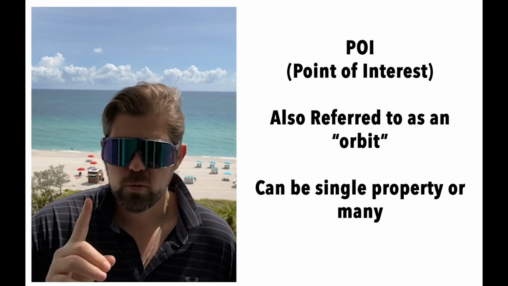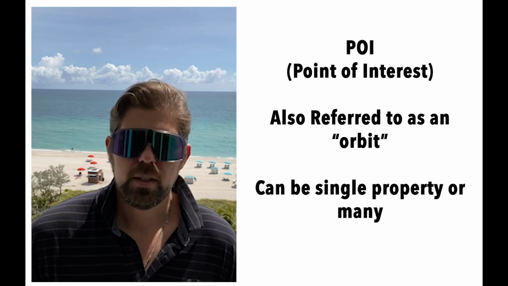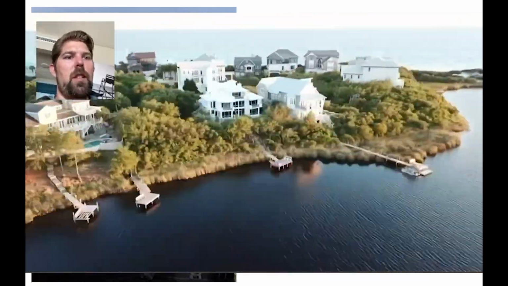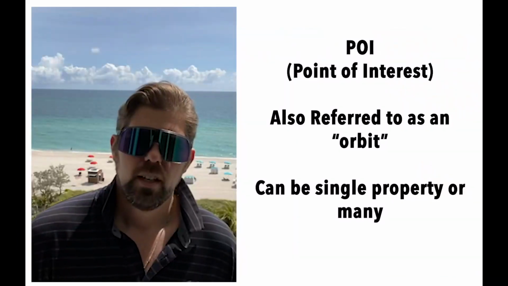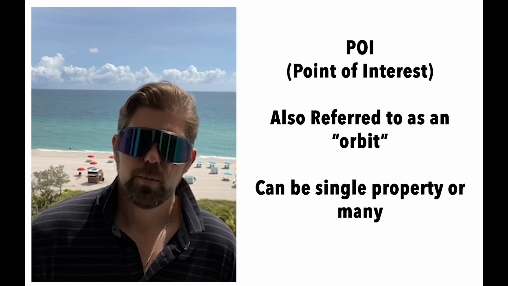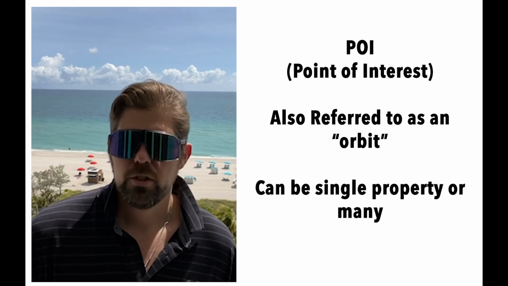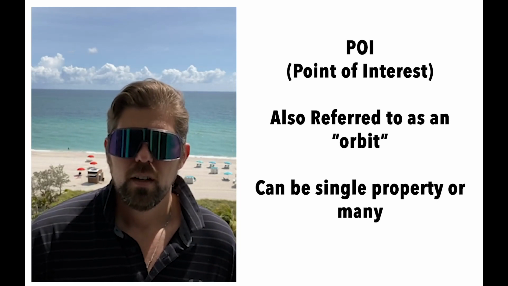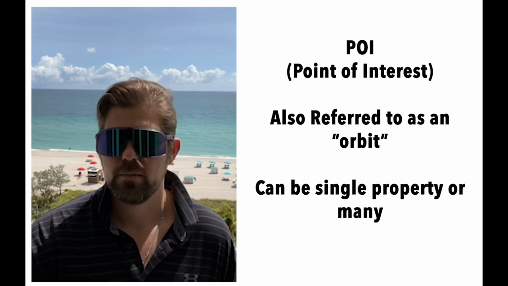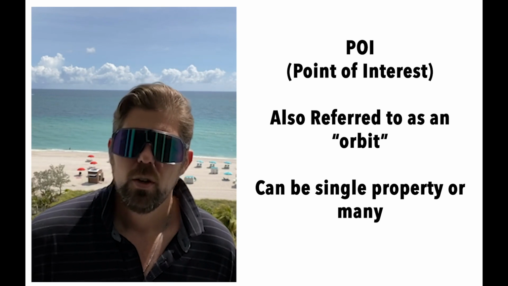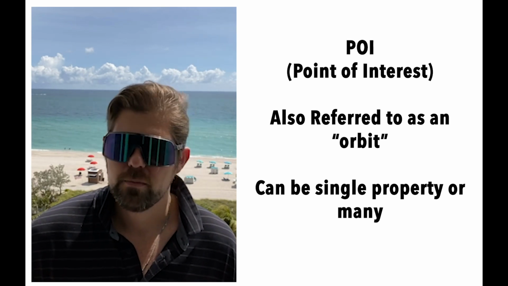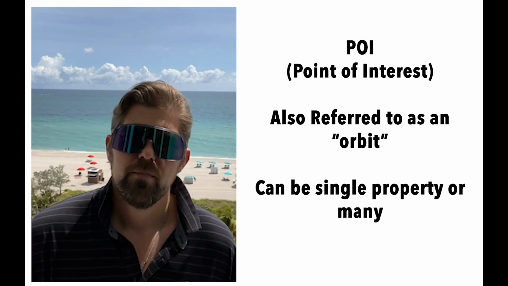Single POI means one property. Multi-POI means a larger group of buildings or a whole neighborhood or resort or something like that. These are really easy shots if you use the DJI point of interest mode. Make sure you change the speed of the orbit to full speed to save battery and hard drive space. You want to do that circle as quickly as possible. Orbit should be between 30 seconds and 2 minutes. If it's any longer, you need to change your shot.